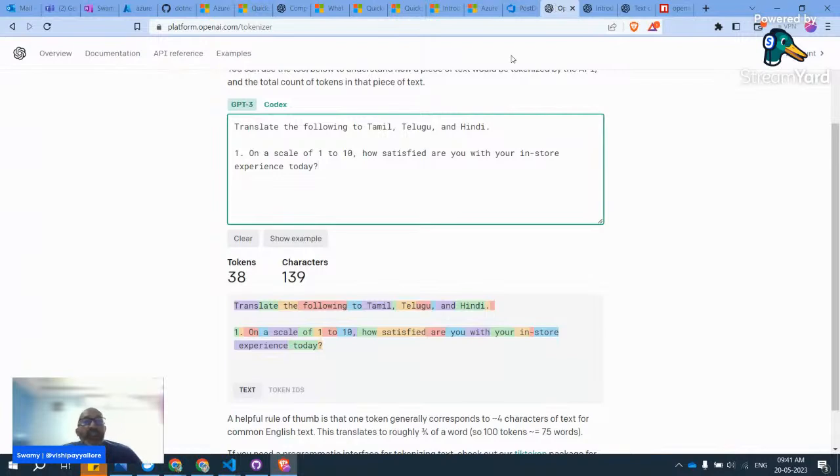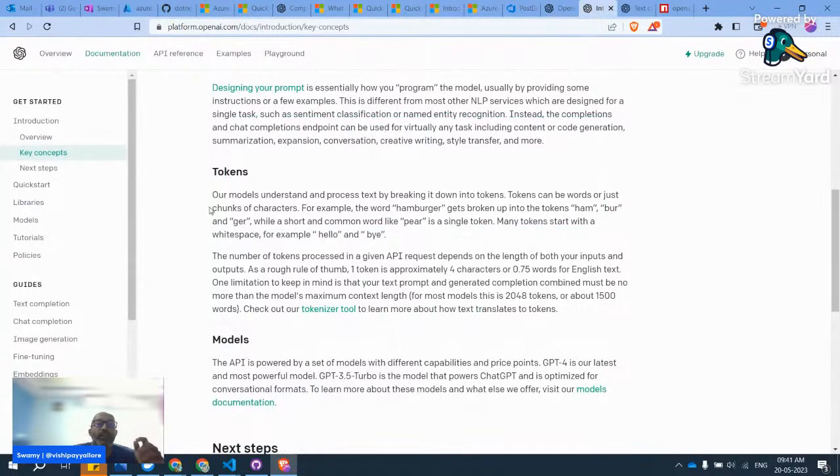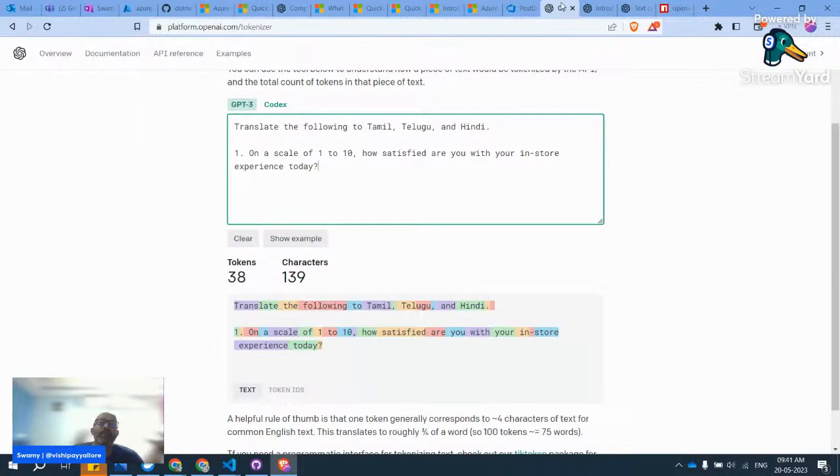When we use the tokenizer tool, we gave the same input. It also tells us there are 139 characters, but that is divided into 38 tokens. And here we have some information: as a rule of thumb, one token is approximately 4 characters. Sometimes it will do it in a different manner, but that's a different algorithm and a different way of understanding.